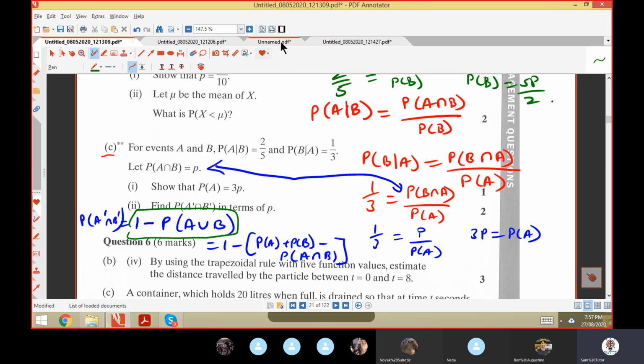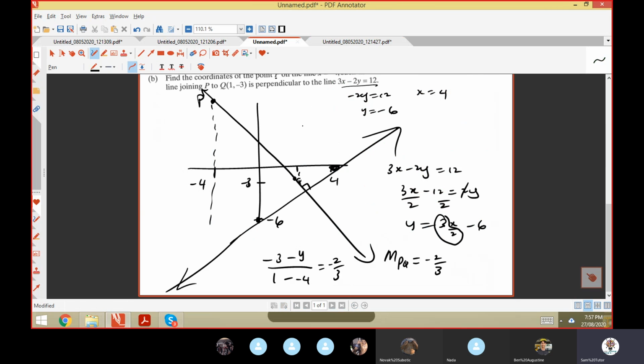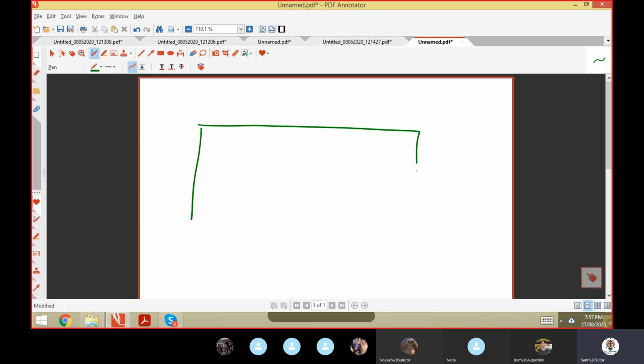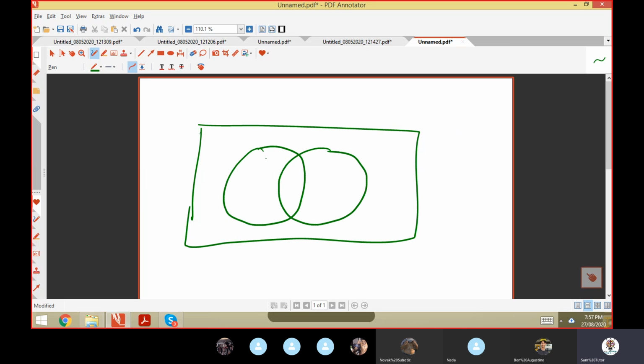So now the question we ask ourselves is what happens to each individual point? Remember, we're dealing with 1 over f of x. We've got A here and we've got B here. What about this point? Here we've got A and B. So this point's also going to be... We've got the probability of not A and not B, a very small number. Not A and not B is all of this.